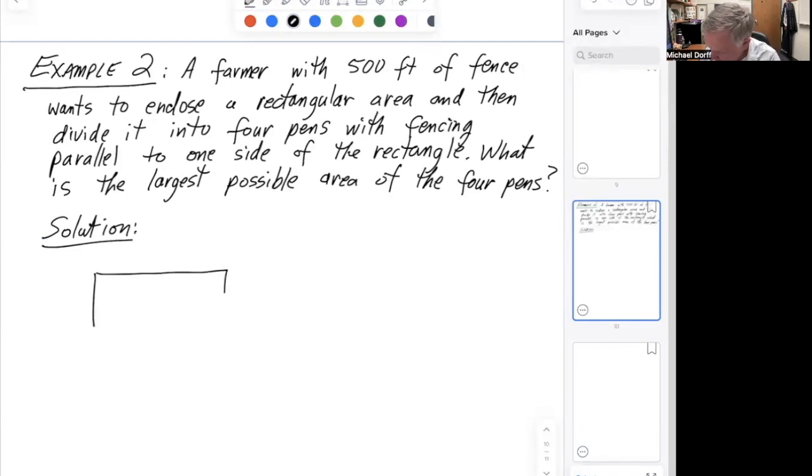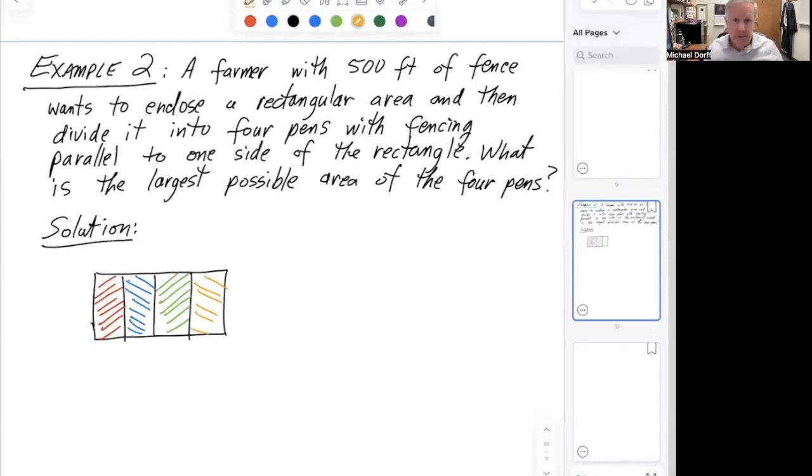We've got this rectangular area here, and we're putting some fencing in here so that we have 4 different pens. So we've got this pen here, and then this pen here, and we've got another one here, and a 4th one here. All the black area is fence, and the total amount of fence is 500. Now, the farmer wants to make these pens so that the total area is as large as possible. We could make them all the same length, it doesn't really matter, but that would make the areas the largest.